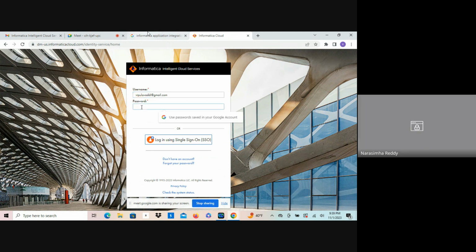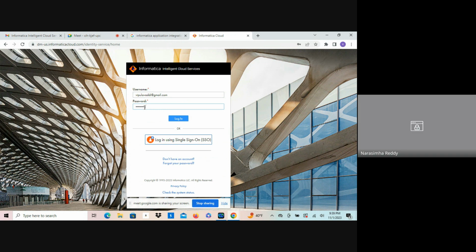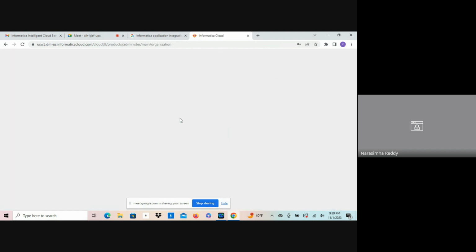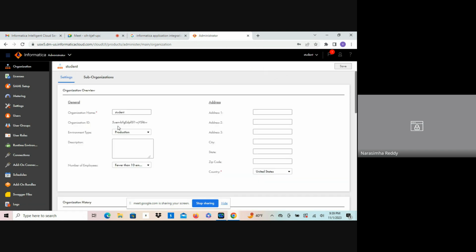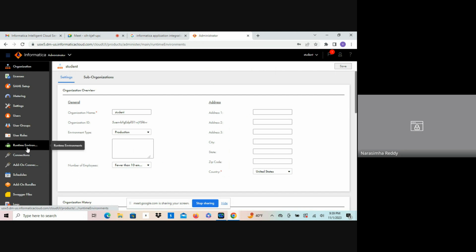Yes. Yeah, let's try to log in. The runtime environment.